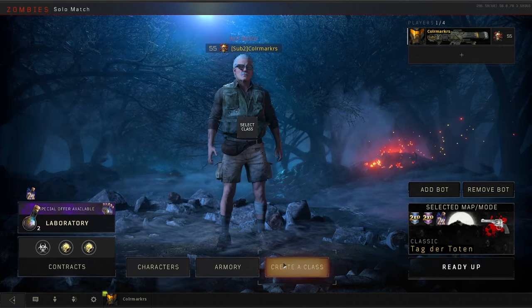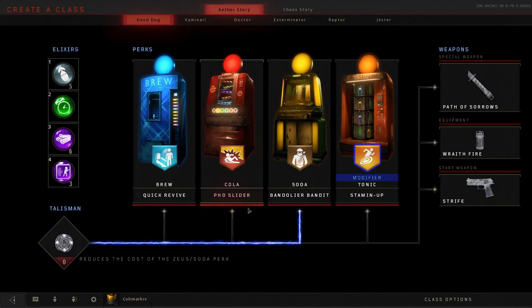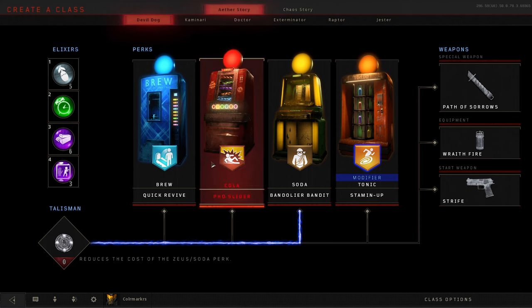So class setup. This is what I'm running. I prefer using PhD just so I can use Hellion Salvo, because the Hellion is the best gun in the game, and more than likely is your crutch for anything you're doing. If you're doing any Easter egg, just know that the Hellion Salvo is the best gun in the game. It's better than Wonder Weapons. It's weird, but that's just how it is.